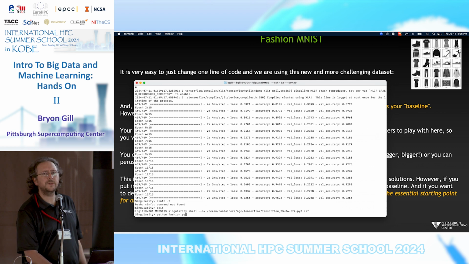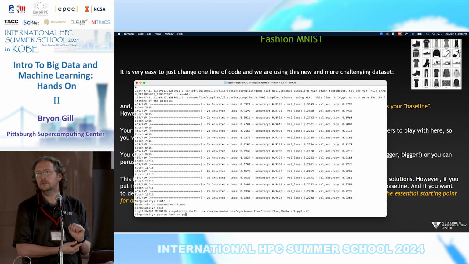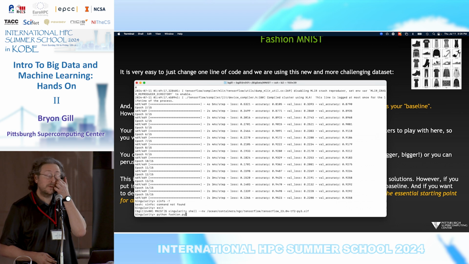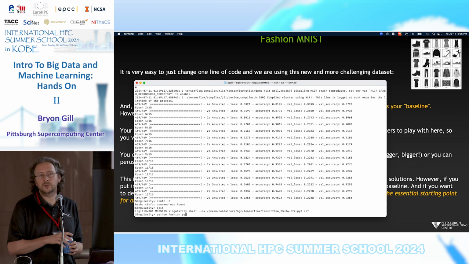There probably is a way to do that, and I haven't done it in so long. I'd have to look it up. So if you'd like, you could try to figure that out. But this definitely works. I would stick with this for now. Remember that if you want to do anything else, you could always open a second terminal and connect to the login node if you want to do things like editing files or whatever.